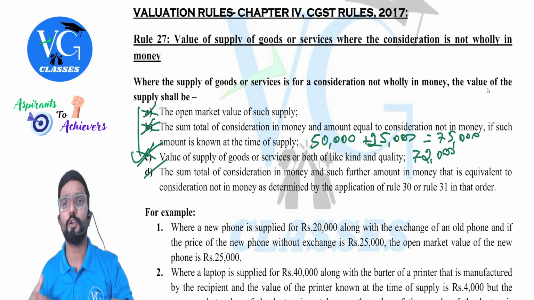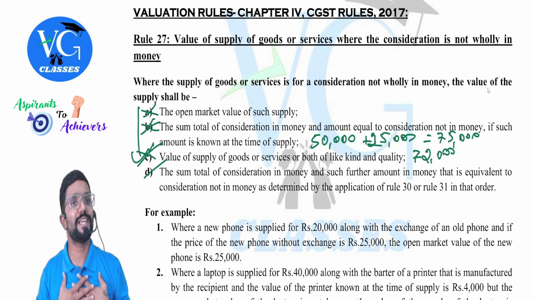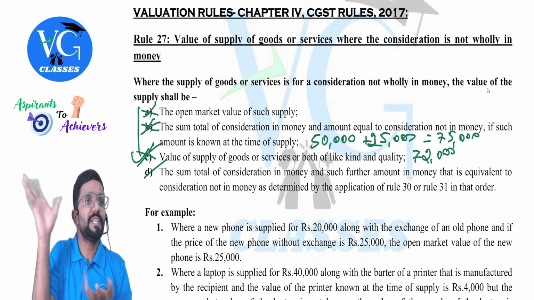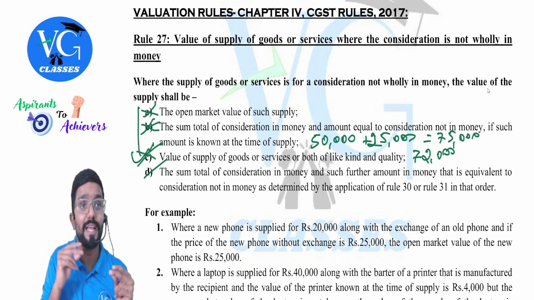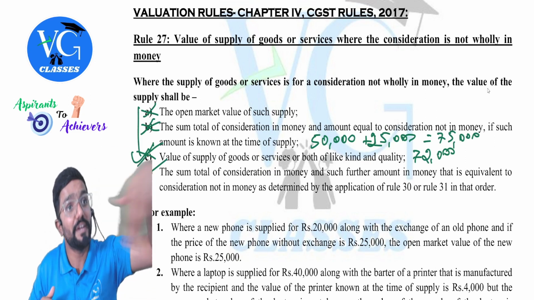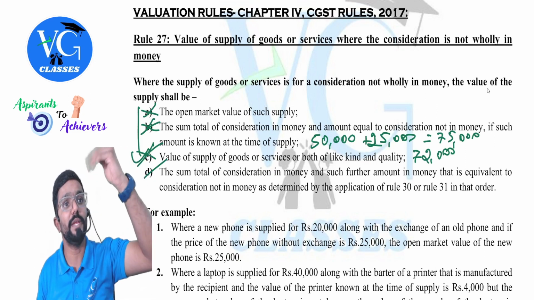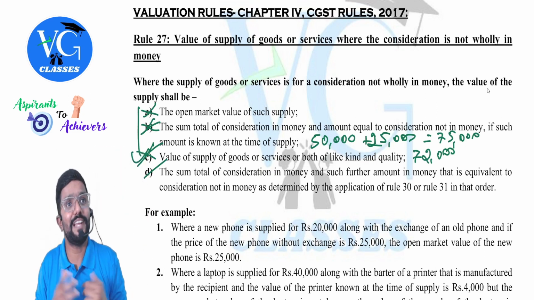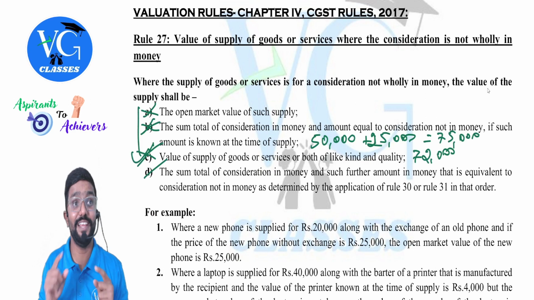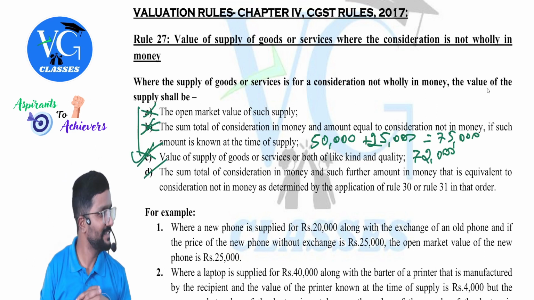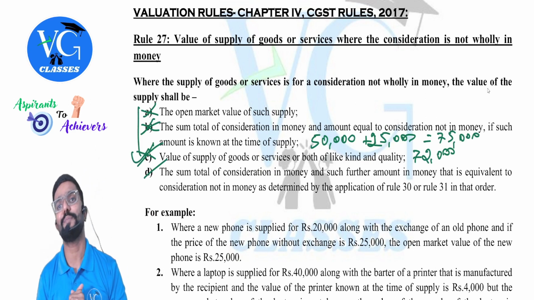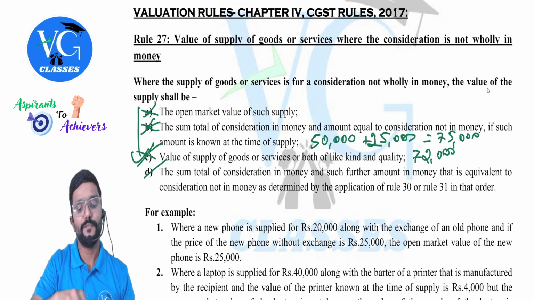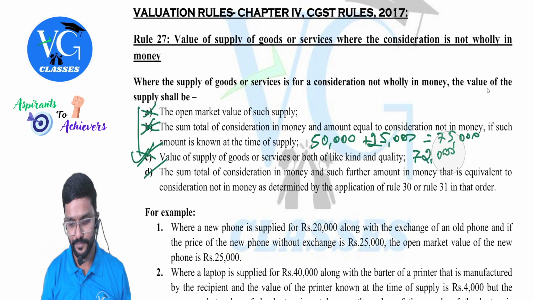Why are they giving different options? The supplier should not escape from tax liability by telling, sir, open market value not available. Sir, consideration in kind not available. So can you escape from tax? No, no. I am also again and again giving different options. If not A, B. If not A and B, C. If not A, B, C, D. Sir, you might ask me, what if it is not D also? D they have covered. Very safely they have covered. Don't worry. There is no chance that the supplier will miss out paying the tax. Oh, fine. I will just erase this.